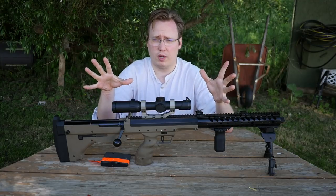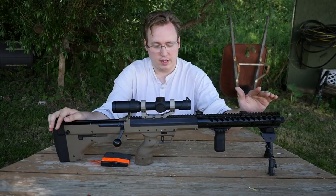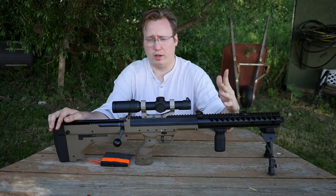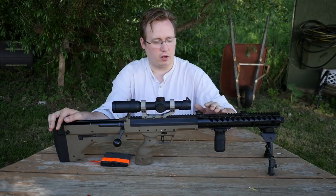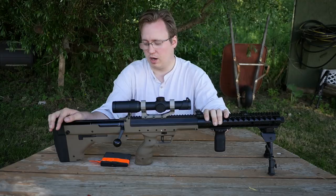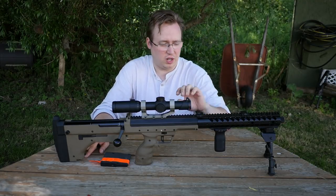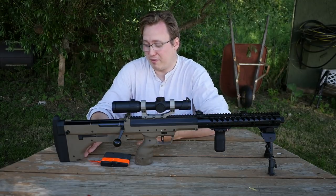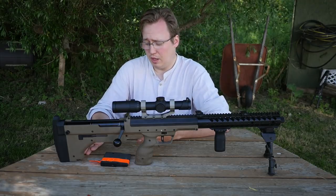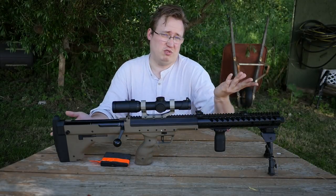There are actually two generations of this gun. There is the regular, which you see here, and then there is a Sport. The big difference is the regular has a one-piece barrel, a longer handguard, and a monopod. The Sport version has a hollow barrel with spacers and no monopod. I don't have the monopod on mine because it rapidly disassembled itself three times on the field, so I removed it.